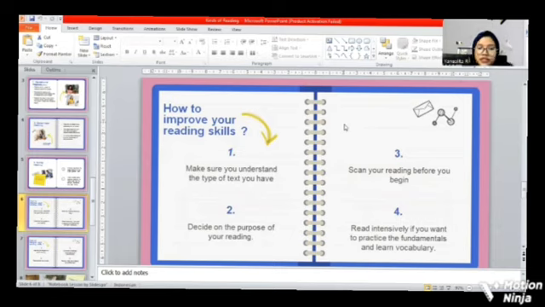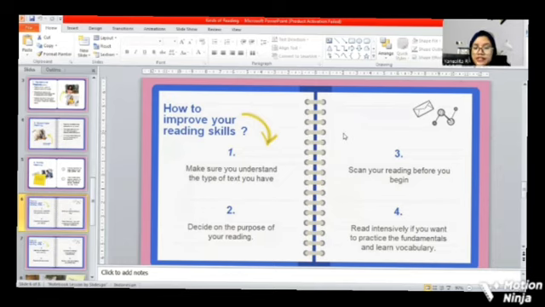And second, decide on the purpose of your reading. The reason why you are reading has an impact on how you read. For instance, reading a novel for a class can be different than reading a novel for pleasure, since you'll be expected to understand and remember the text rather than just enjoy the experience of reading it. Ask yourself, what am I reading for? If you are reading to gain information, for instance to meet a work or school requirement, you probably want to try the extensive technique.